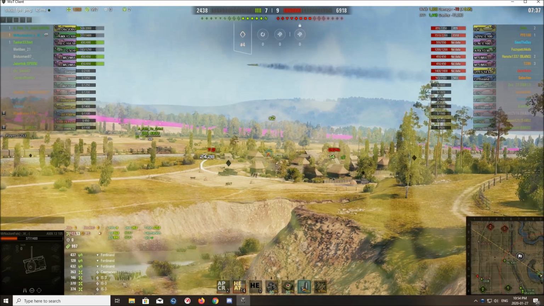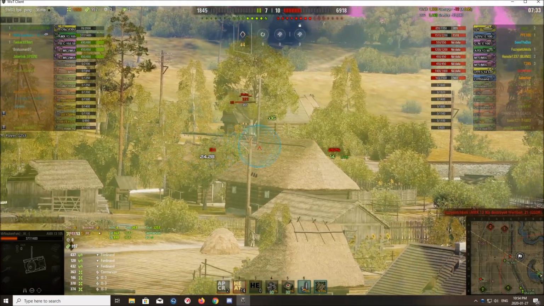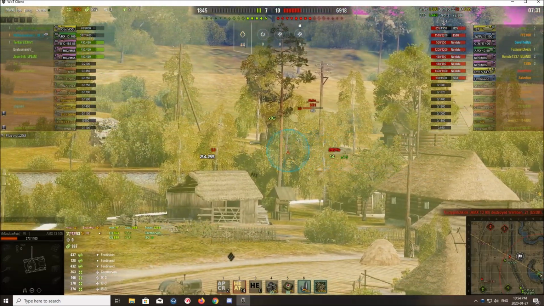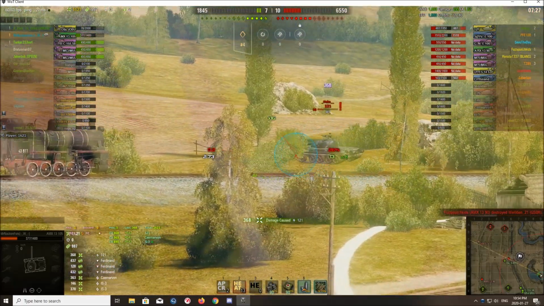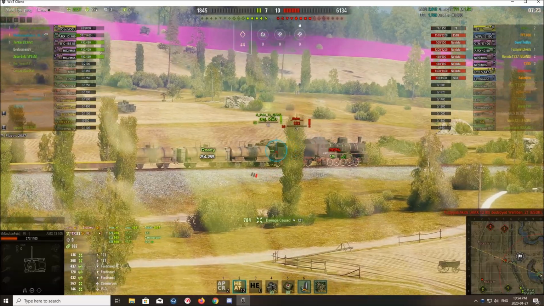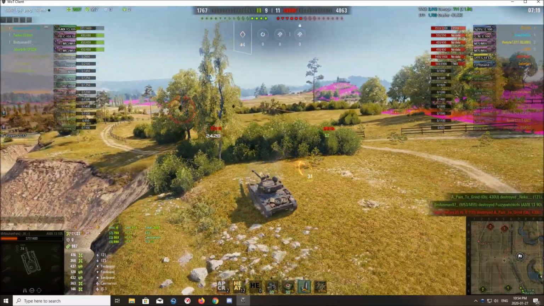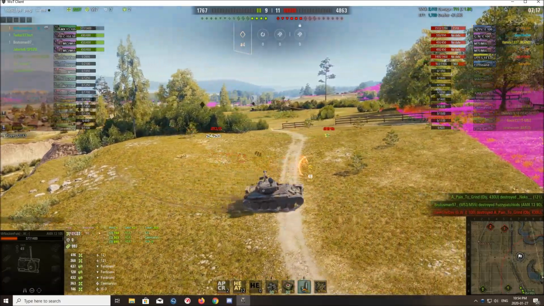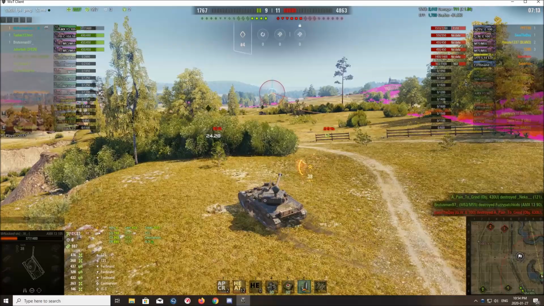The 121 is lit again. Enemy armor is damaged. Gets a shot into the 121 for 368, and the next shot is 416. And the 121 is destroyed by the Object 430U. So now Mr. Nux is back in reload.